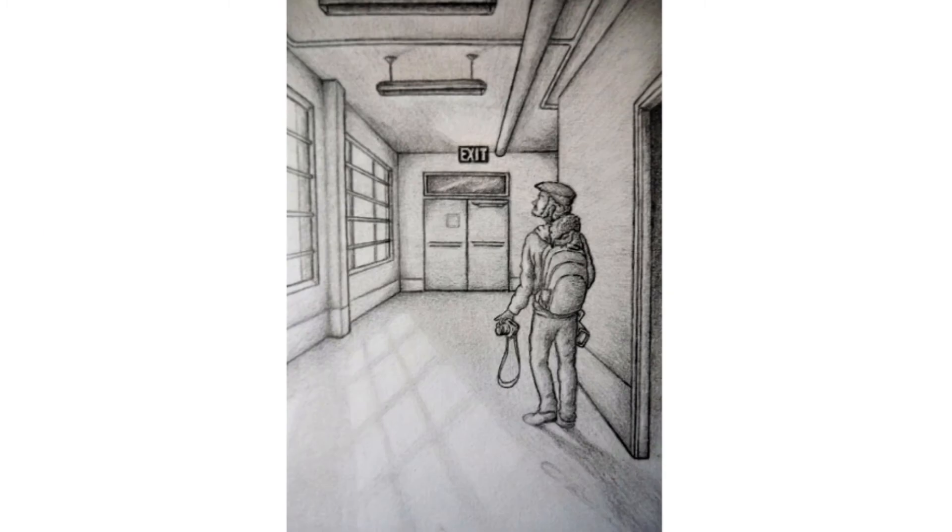This is entitled Mike, because it's a sketch of a dude that I used to know that I went exploring with a couple times. This is actually one of the times where we had been exploring a factory, and I just decided that I would try and get it down on paper before it escaped me. Now that it's been a few years, it's just grown on me. There's something about it that I just kind of really like — it's probably more memories than anything, but I like it.